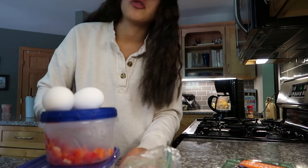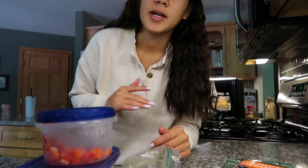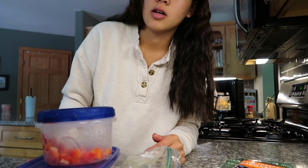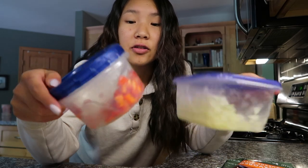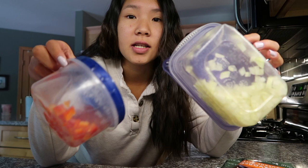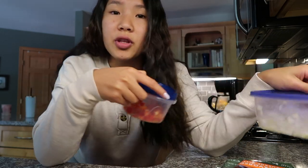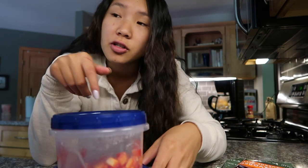For breakfast I've been really into making egg scrambles with different veggies. Usually I do red peppers and onions and sometimes spinach and cherry tomatoes. Something I found very useful is meal prepping diced onions and peppers, so in the morning it's easy to throw them in. I personally hate cutting onions and peppers, so having a bunch prepped makes it easier to actually have them for breakfast.